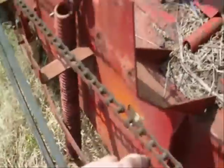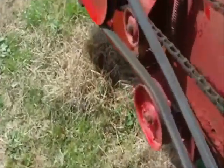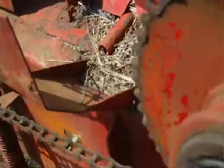Now if they weren't lined up, I would have to loosen this chain. It's got an adjustment right here. I'd loosen that up, drop it down, this chain would get loose, and I could physically move this part to match those two marks up. But since I know it's in time, I don't have to worry about it.